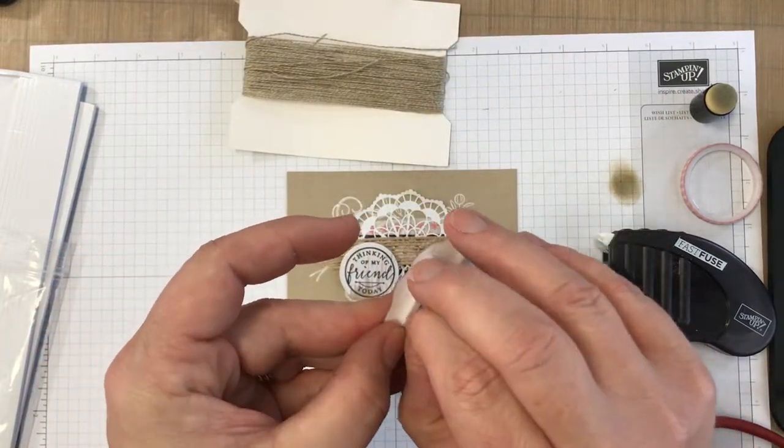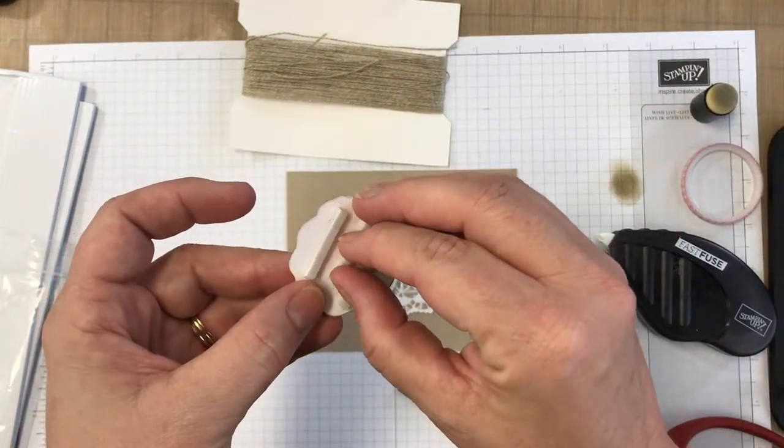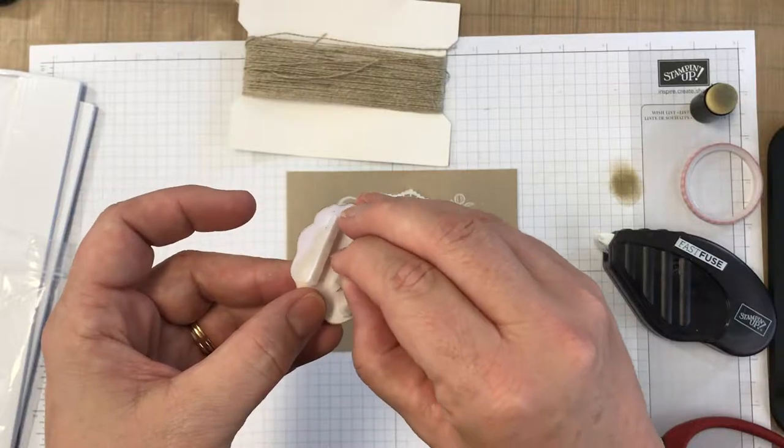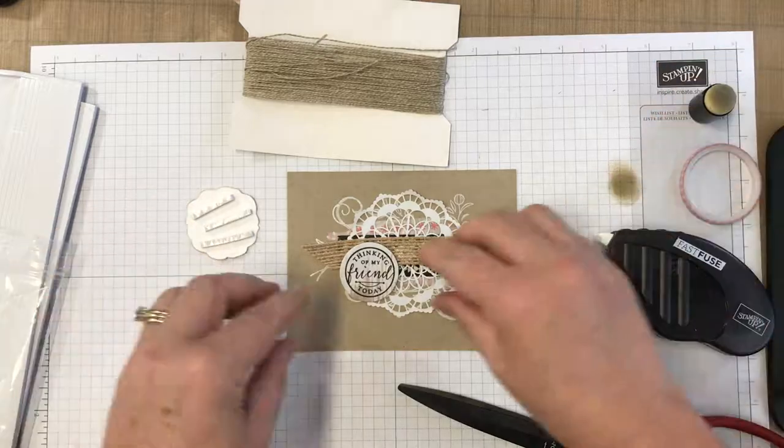But making cards isn't all I do. I like to do 3D projects. I like to do frames for people. I love, love, love it.